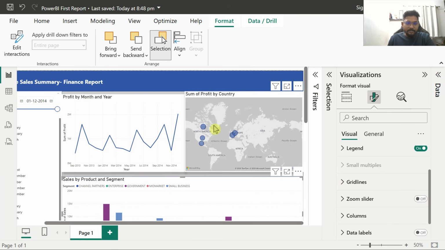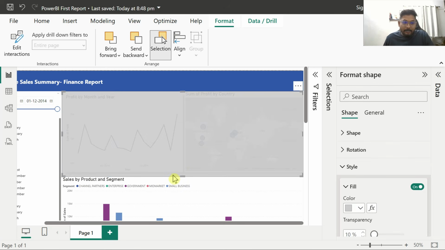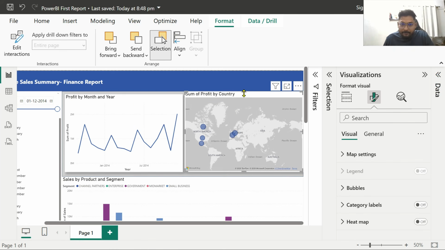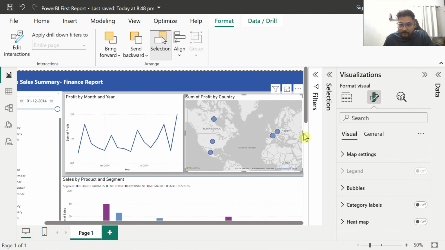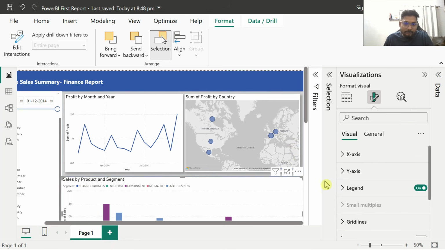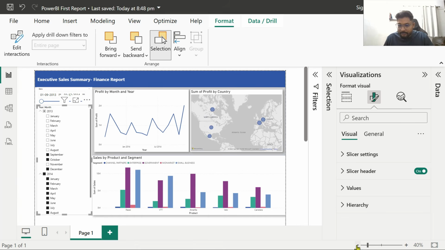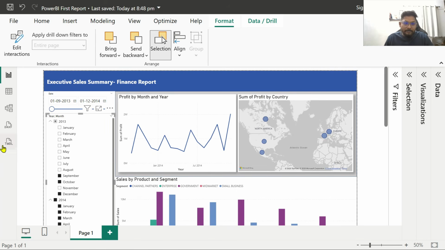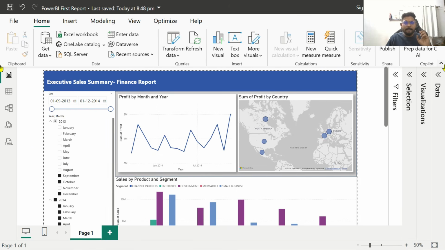Now if you click outside, you see this is how it is appearing. All I'm going to do is I'm going to adjust both of these particular graphs so that the background thing appears in a better way. Okay, so let me slightly adjust this border as well. Yep, now I think it looks much better. Okay, if I click outside, and try to minimize all of it and then keep it to maybe 50%. Now you can see how the look and feel of my report is. Okay, so try this and let me know if you are able to achieve until this specific step.